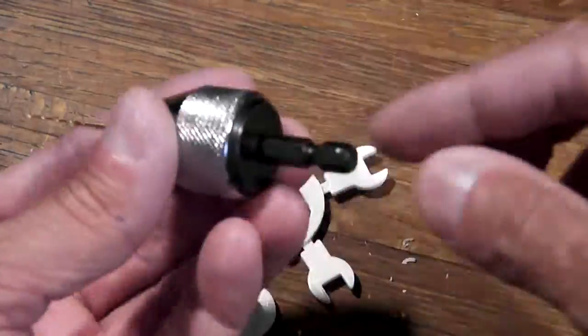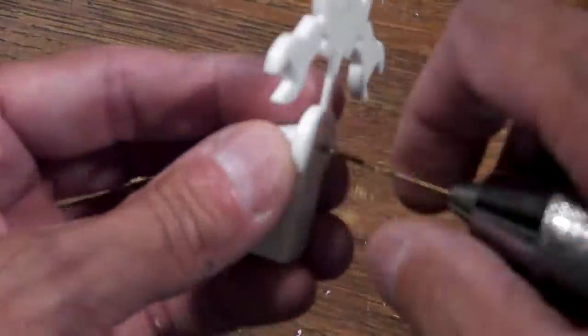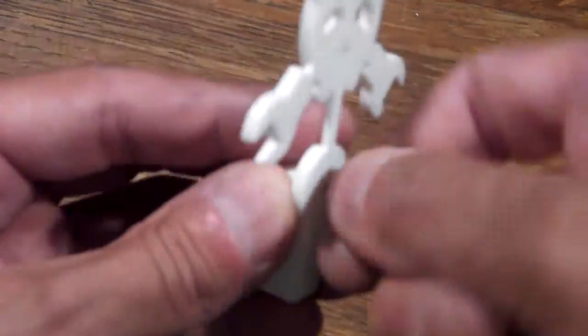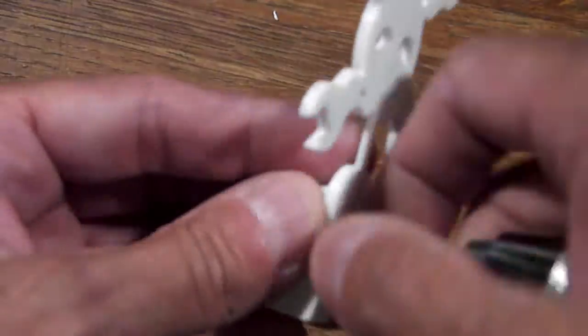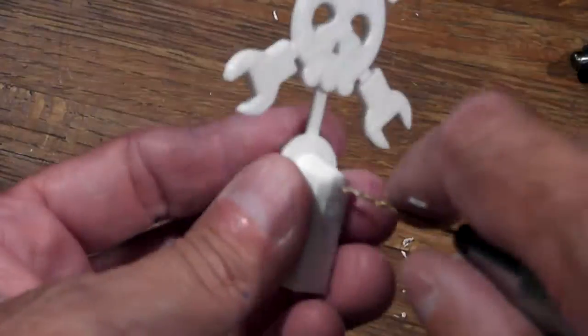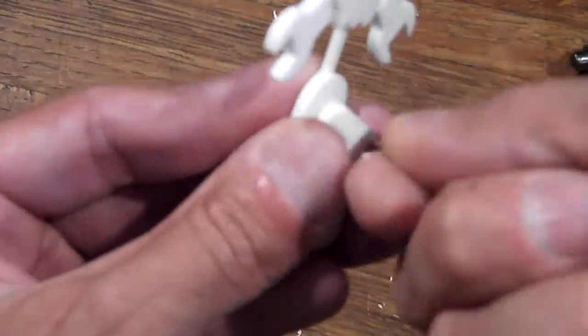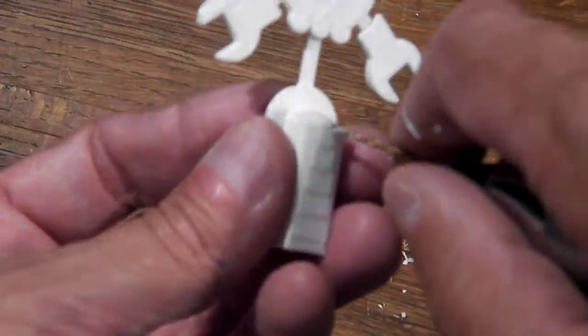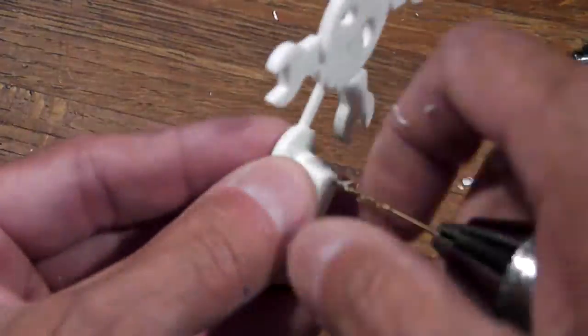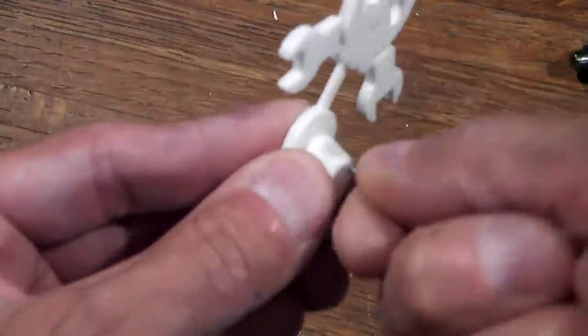I have a little bit more hand work to do on this part. I have an even smaller drill chuck. Actually, this is intended to go into a hex socket on a drill. What I'm doing now is I'm cleaning out the hole that I'm going to drive the shaft through. And for the shaft, I'm just going to use a nail.